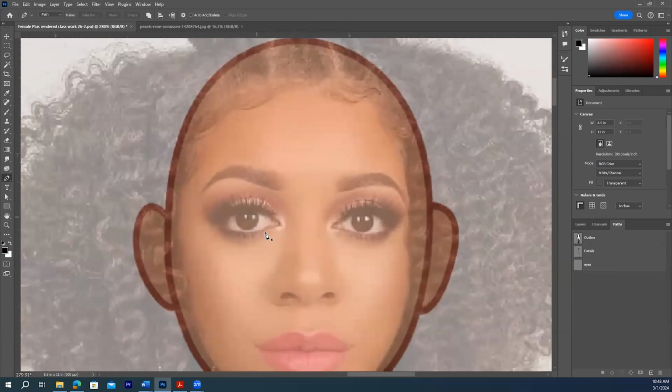Now let's start. Here I can see the tear duct. You can click and drag, or you can just click, and then we can adjust it later.